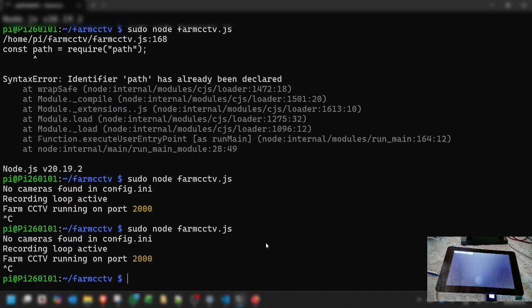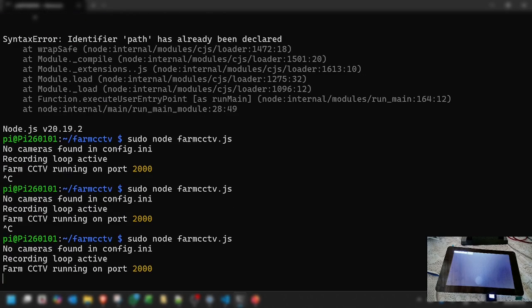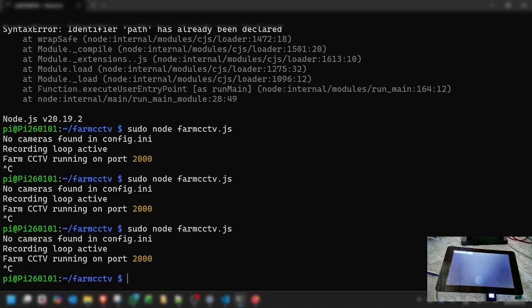Okay, so I've added that manually. Unfortunately, I don't think I'm going to be able to get out of this easily without restarting. So here we go, rebooting.